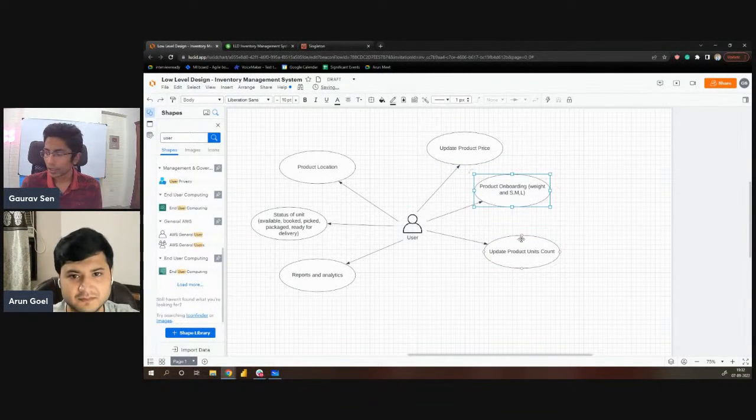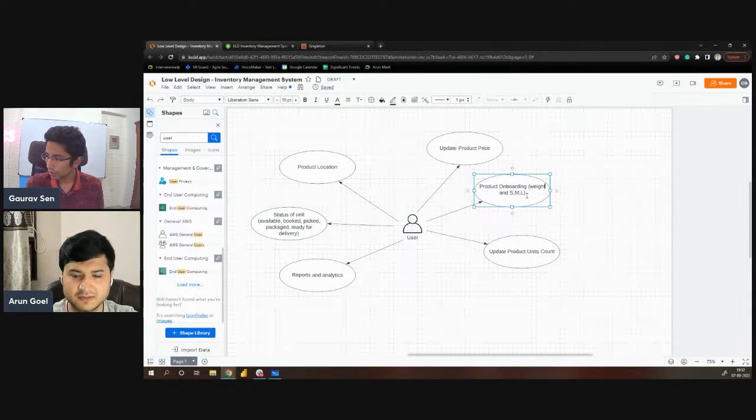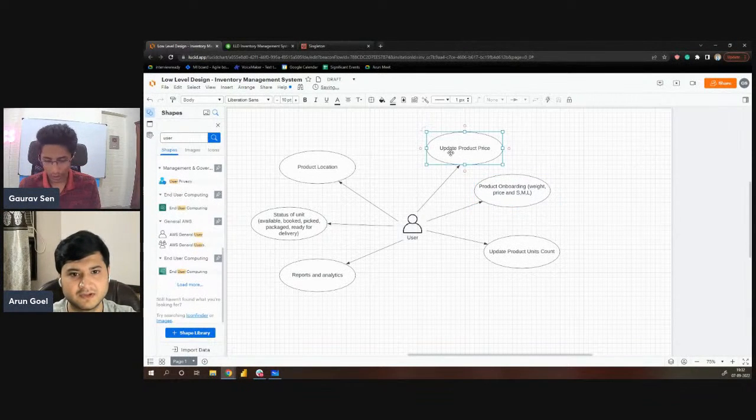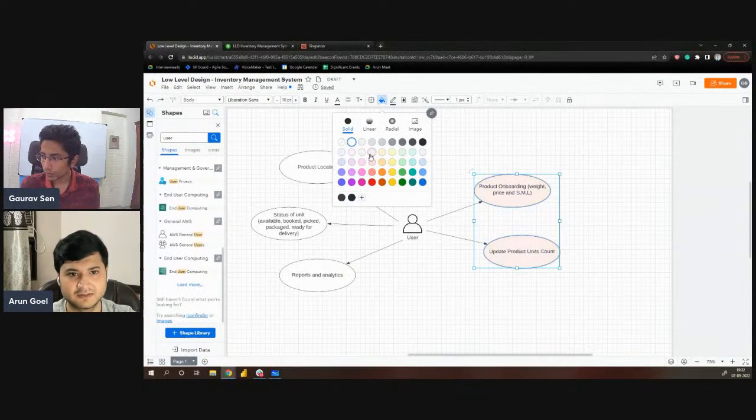Let's say this is manual. These are two things that the user cares about that they do manually.